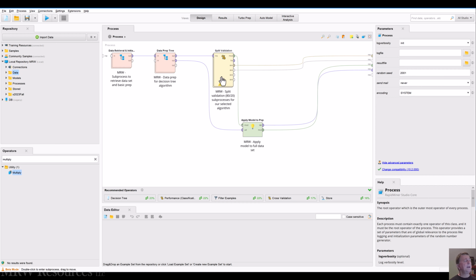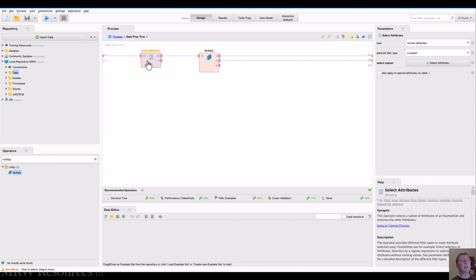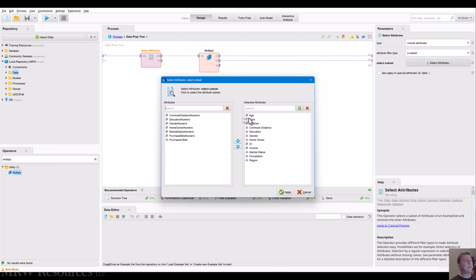All right, so we've got the split validation that we've had before, and what I'll do in the data prep for the tree is select the attributes. Now with the decision tree, I don't need all of my attributes to be numeric. I can use the categorical attributes. So I've said I want to include a subset of attributes: age, cars, and children, which are numeric, and income, which is numeric.